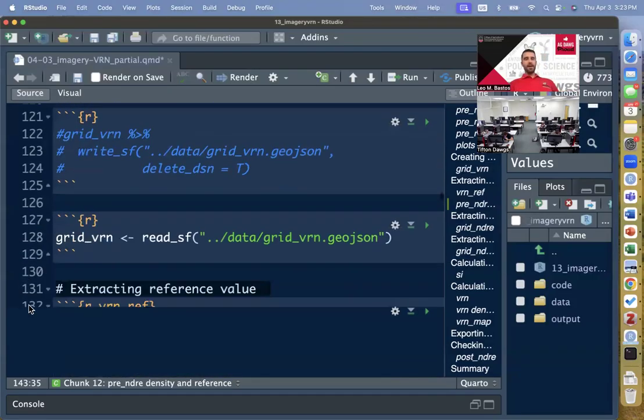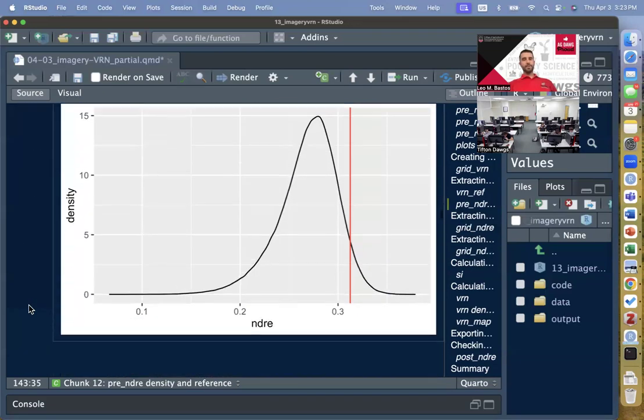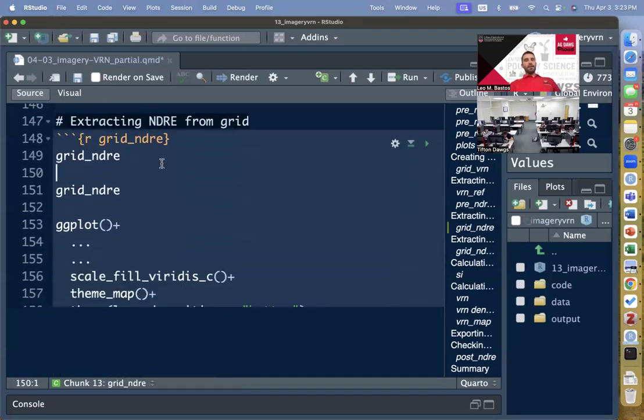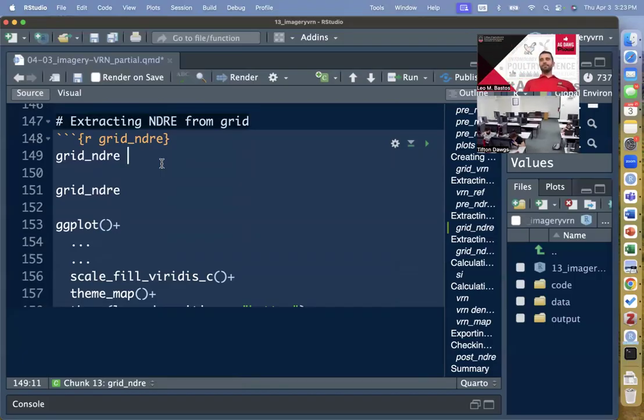All right, so let me go back to our chunk here. Okay. So if you remember from our lecture, we had the algorithm, the Holland-Schepers algorithm. We need to calculate the sufficiency index. The sufficiency index is going to be a ratio, in this case, of NDRE, for where we could apply nitrogen, divided by the NDRE of the reference.